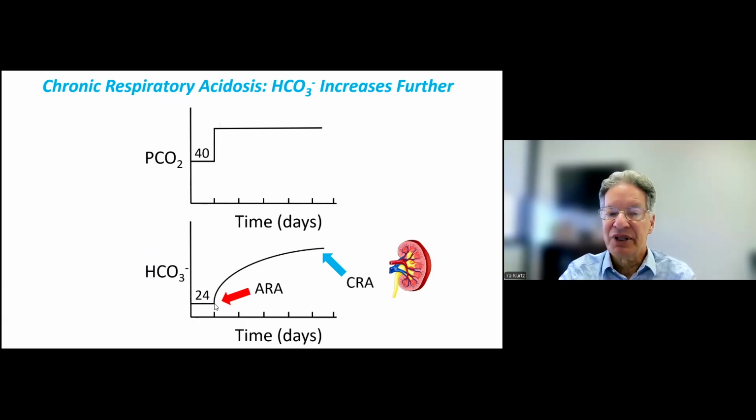If you have someone with ESRD who has an elevated PCO2 that was kept there over days, the bicarbonate will not keep going up and going up. It'll stay at the original acute respiratory acidosis level, and you can be fooled into thinking that your patient was only hypoventilating for a short time, even though they weren't. So always think of the renal function when you're assessing whether you get the predicted response in the respiratory acid-base disorders. And of course, if it's someone with CKD, then the response can be in between the maximum and the acute level. So that's even more complicated.